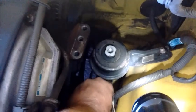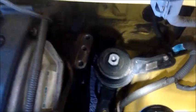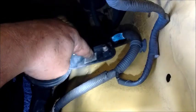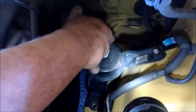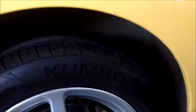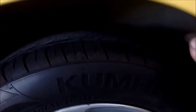I broke loose the 2 bolts that hold the motor mount into the fender. They're 14mm head, M10. And the final bolt right here comes in from the wheel well side. You might think we have to take out the wheel well liner to turn this bolt, but actually it's not necessary to remove the wheel well liner.